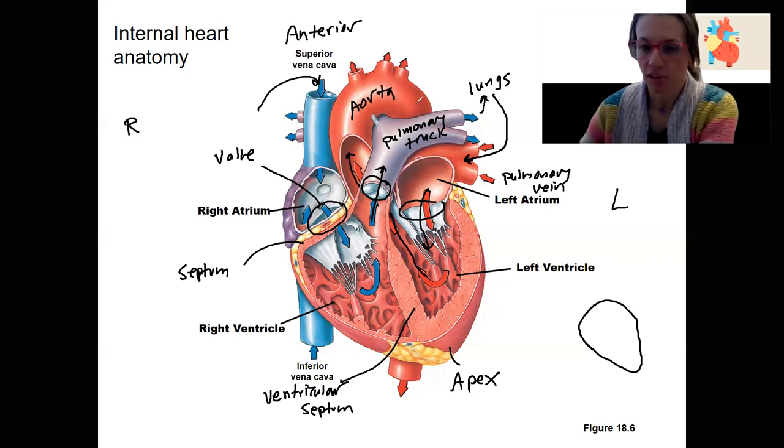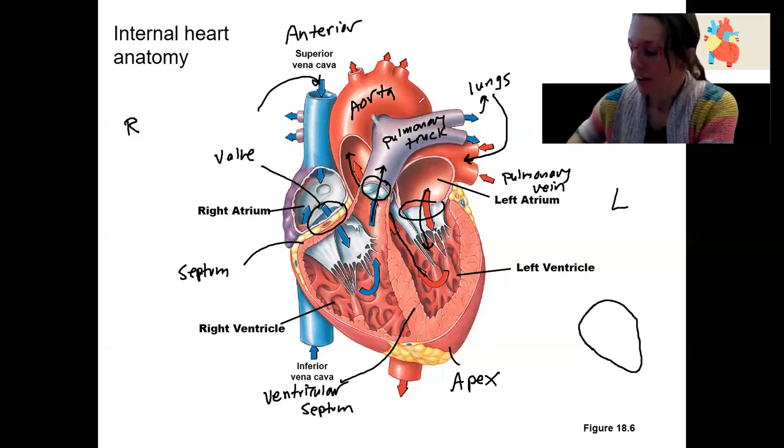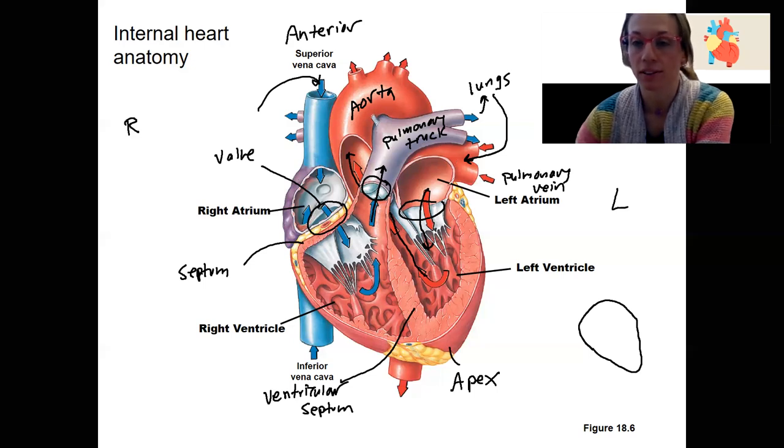And I believe I actually have some of these that are going to pop up in a moment too with labels. Through another valve. The valve is hidden back here. There is a valve separating the left ventricle from the aorta as well. From the aorta is then going to go to the systemic arteries. Both an abdominal aorta that goes down and an ascending aorta that goes up.